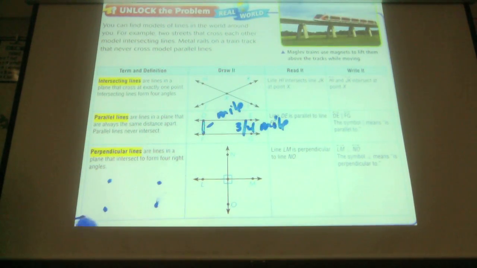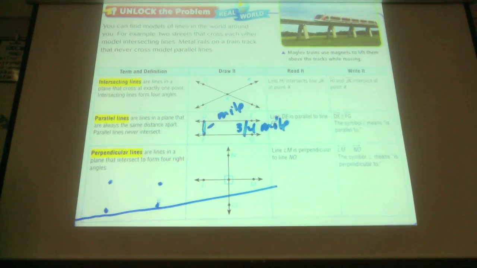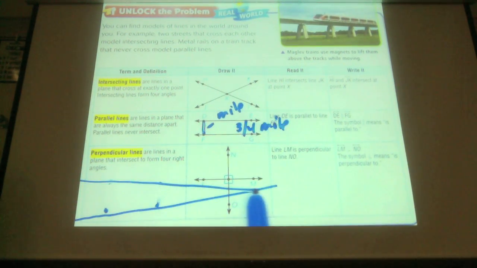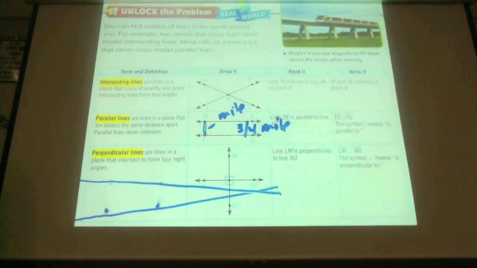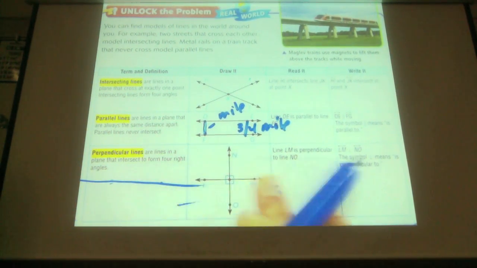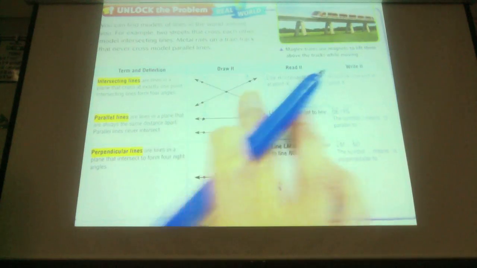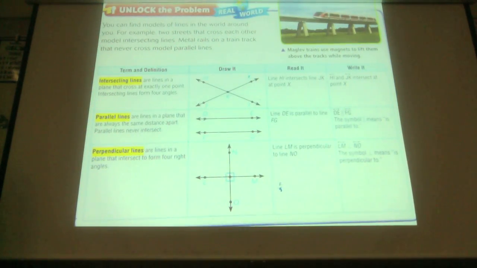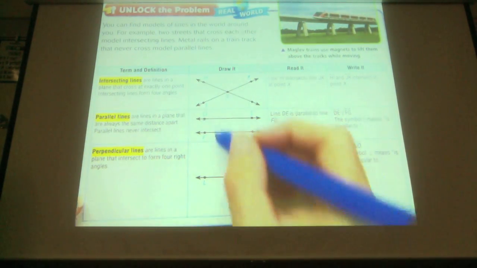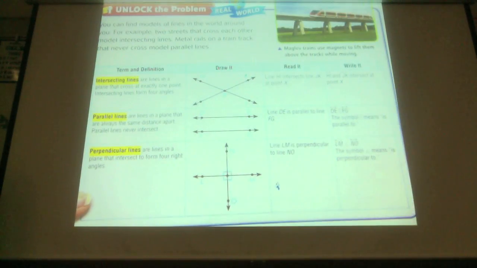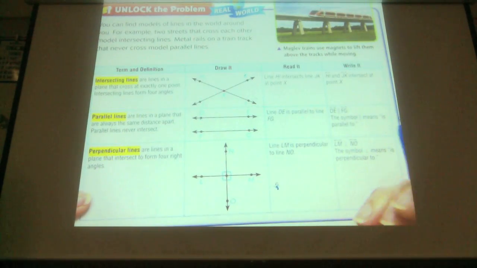So if I draw this line, and I draw this line, eventually they cross. Okay? That was not a very good drawing. So they have to remain the same distance apart to never cross. Because remember, they're a line, they go on forever. So remember, they have to stay the same distance apart. That's important. Which means that they don't ever cross.